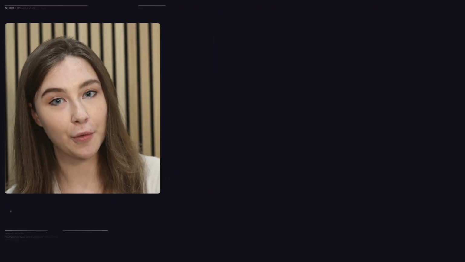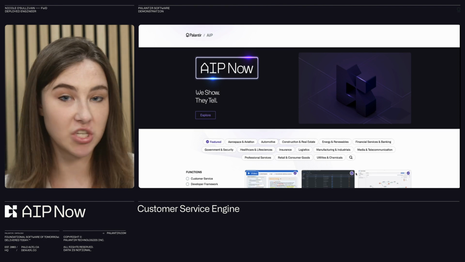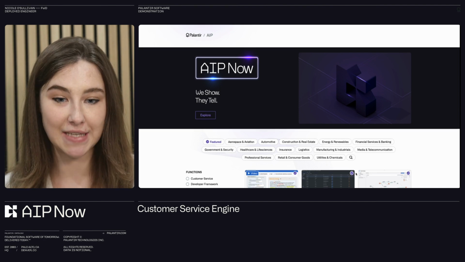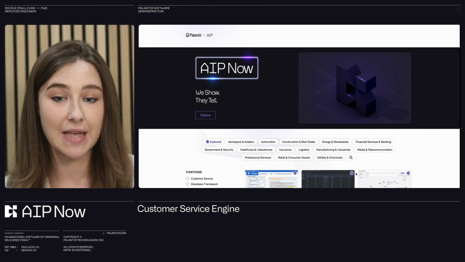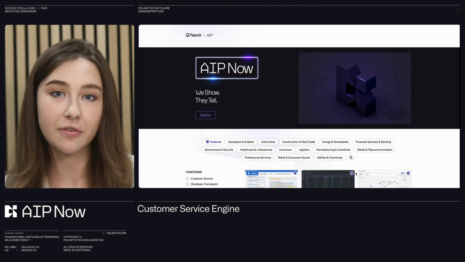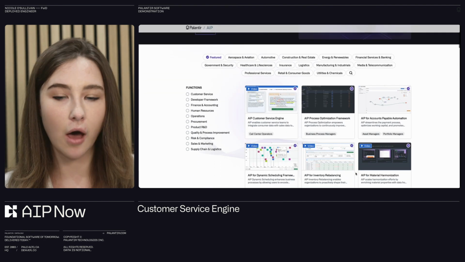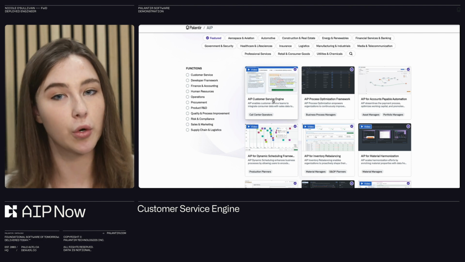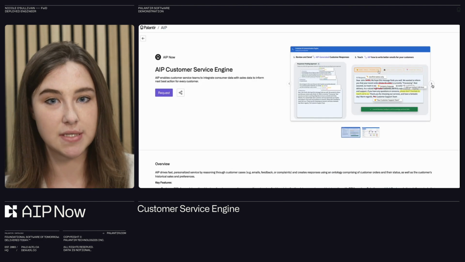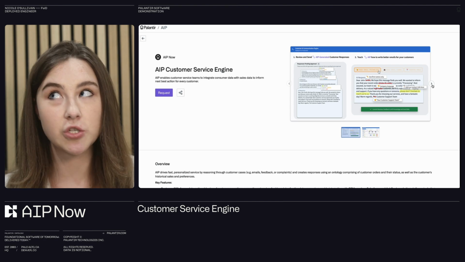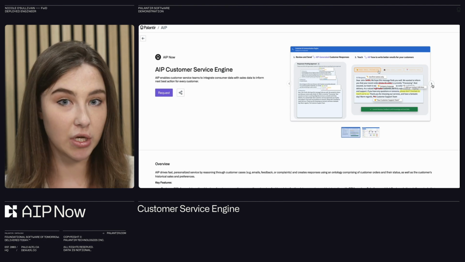Today, I'm going to walk you through how you can take the Customer Service Engine application and tailor it to your organization. The Customer Service Engine is Palantir's customer service enterprise software. It is differentiated because it's not just a conversational UI for your customers or for your agents, but rather it creates and facilitates autonomous processes for your company operations, which are so unique for every business and industry.